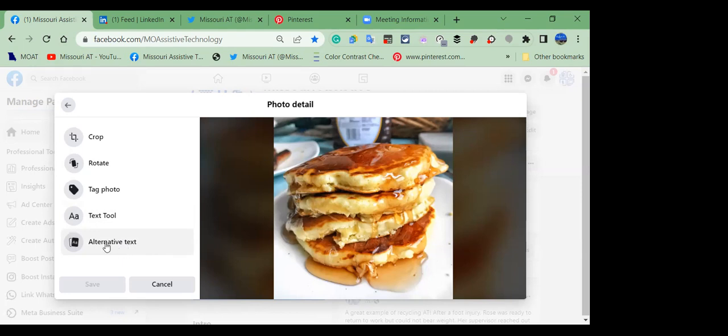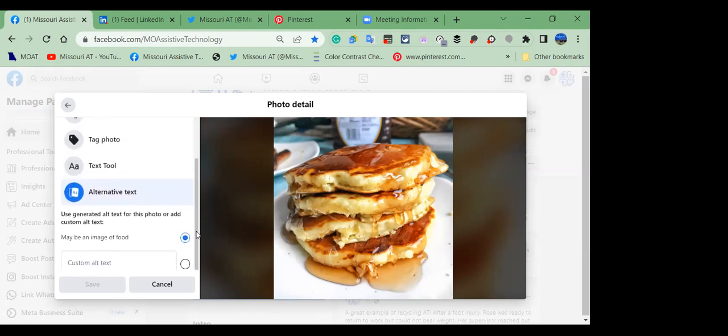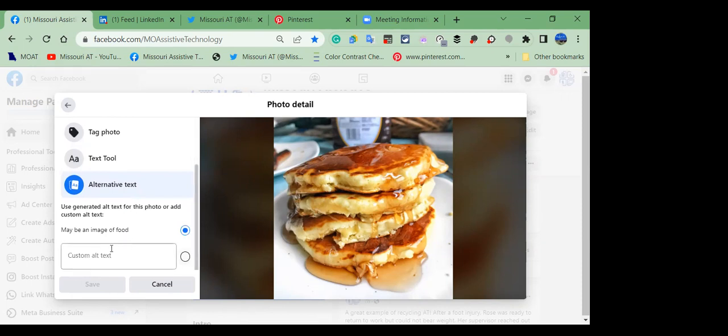So as you're studying that, I'm going to move into the alt text section for a Facebook post. There's going to be two sections here. One is the automatically generated, artificial intelligence description. And then there's an empty box down here where you can add your custom alt text. If we didn't add anything, the alt text will say, "maybe an image of food." And that's what it is, it's food, but we'd like it to be more descriptive.